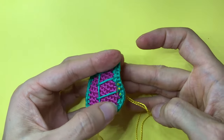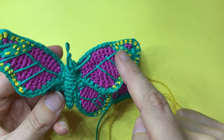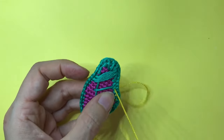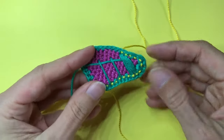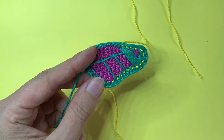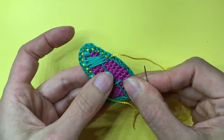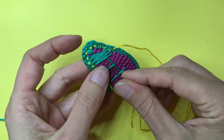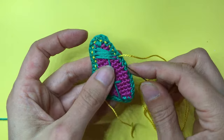So I continue these tiny stitches all the way around up to this point here where we have this broad stripe. So you can pause the video here and embroider all the way to this spot here. So now I got all the way to this spot here, and so next we can embroider a little round here on this broad stripe and then go all the way back to do the second row. So it doesn't really matter on which side you're at. Now I'm here, my thread is coming out of the reverse side, and so this we'll add like 5 to 6 longer stitches here on the stripe, and of course they won't be identical on both sides, they will be in slightly different spots, but that's absolutely fine.